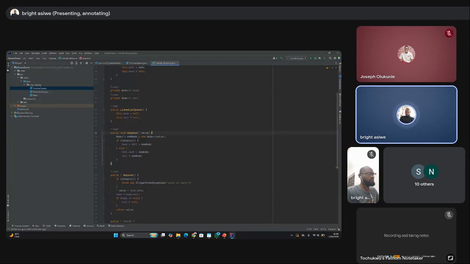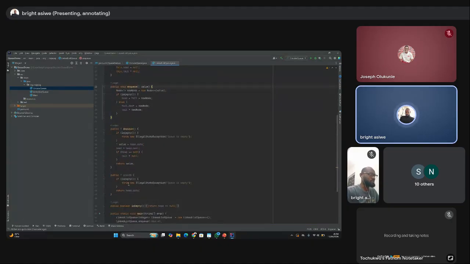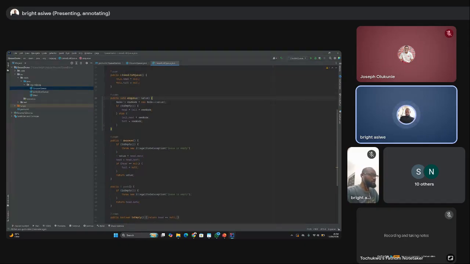All right, so if you want to enqueue, first you create your node, and you check, is it empty? Basically, this method for empty is just checking, is the head equal to null? If it is empty, you attach the new node that you created to your head. Else, you attach that new node to the tail's next pointer, and then you move the tail to that new node. Same concept of linked list, right?